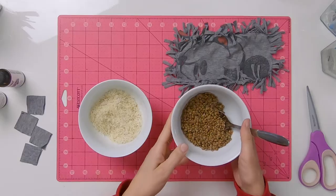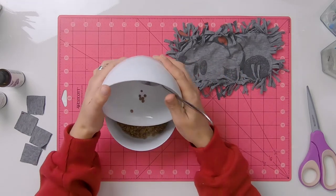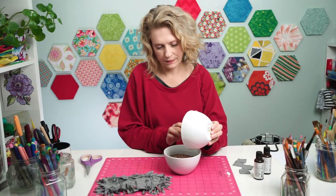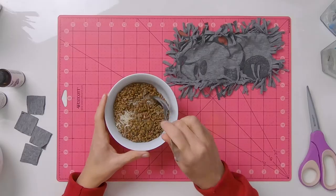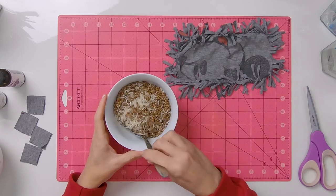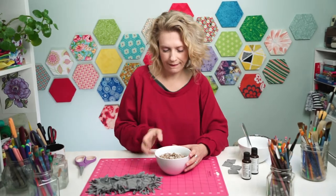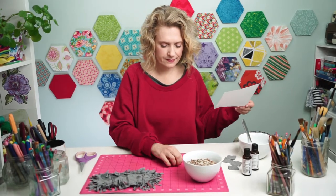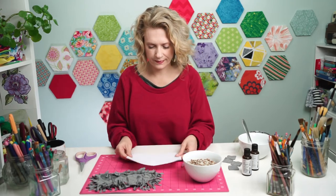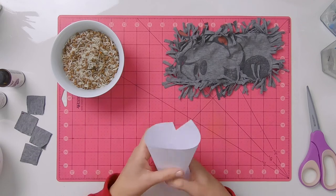Once you've mixed your scents in, if you're using more than one type of filling, now's the time to combine them. Then grab your eye pillow fabric so that we can begin filling. Take your piece of scrap paper and roll it to create an open-ended cone that will act as a kind of funnel.